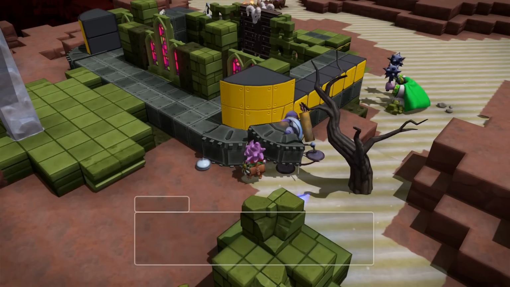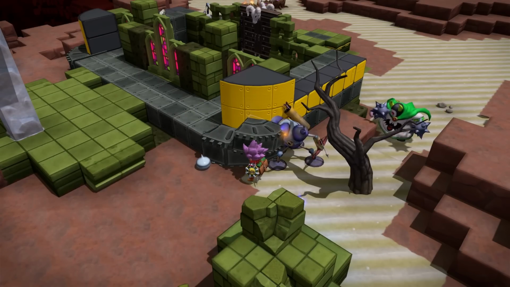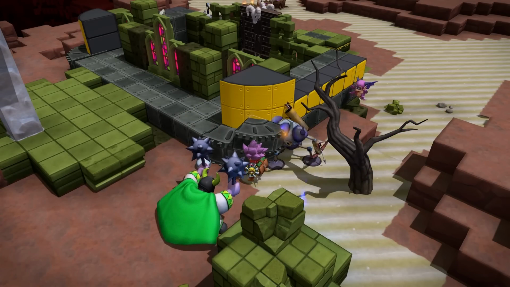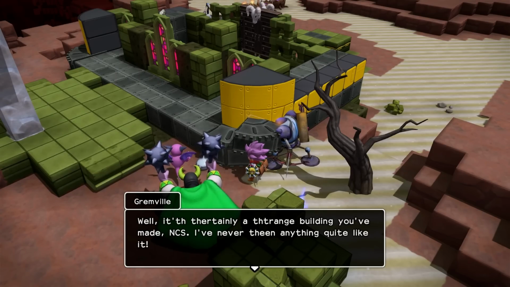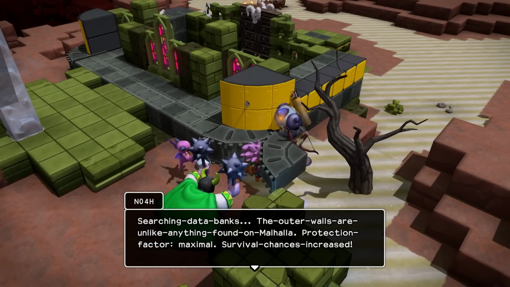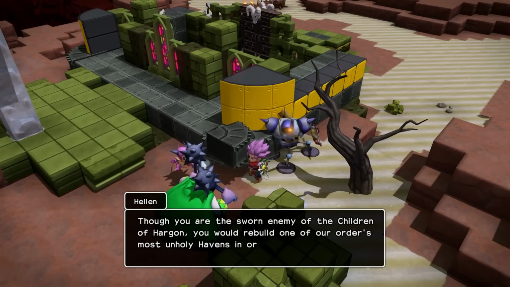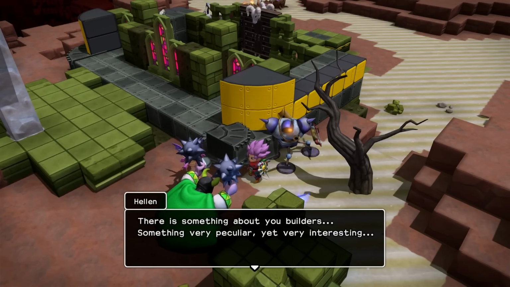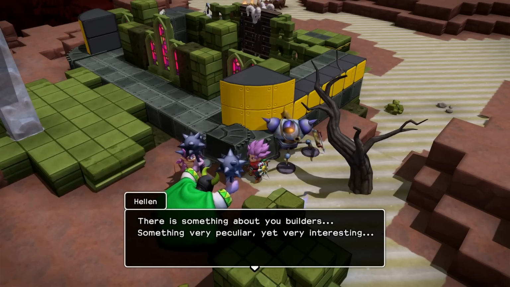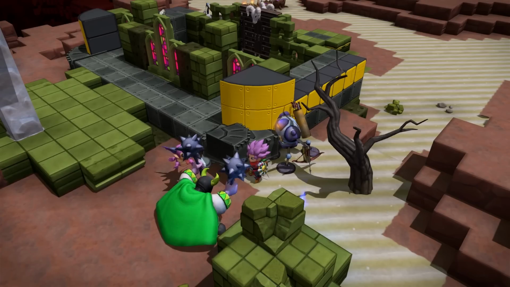Is this the shelter? It's magnificent. Look, everyone, the blueprint's finished. Oh, well, it's certainly a strange building you made, MCS. I've never seen anything quite like it. Searching databanks, the outer walls are unlike anything found on Malhalla. Protection factor, maximal survival chances increased. Though you are the sworn enemy of the children of Hardon, you would rebuild one of our order's most unholy havens in order to save us from destruction. There is something about you builders, something very peculiar yet very interesting. No, not builders, but you, MCS, you are a most intriguing individual indeed.